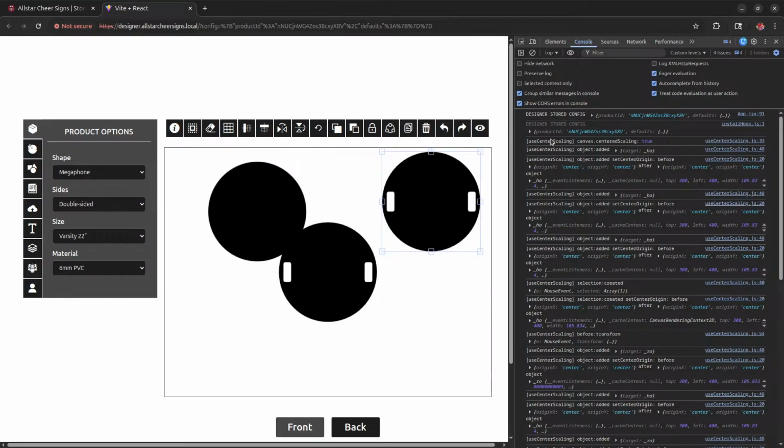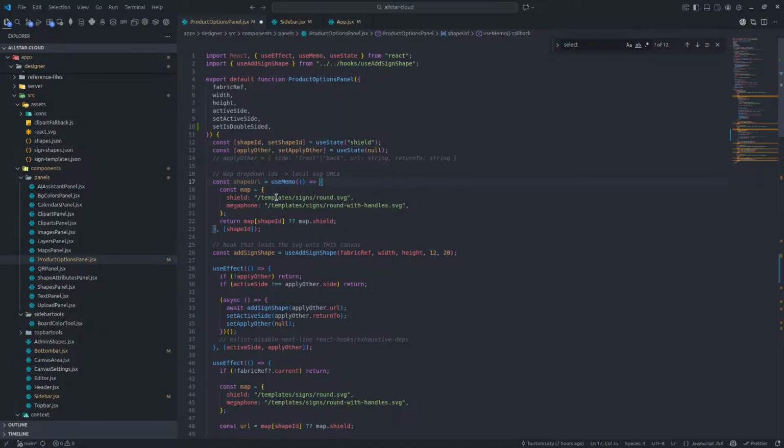And to do that, I'm going to show you. I've got VS Code installed. That's where I write all of my code. Here we can see all of the code. This is megaphone.